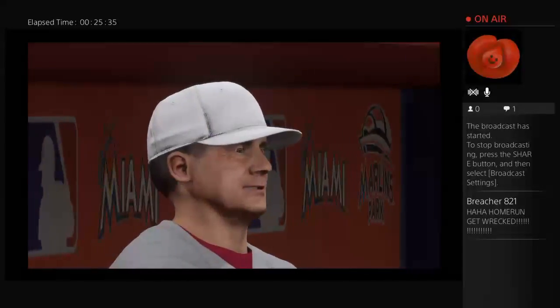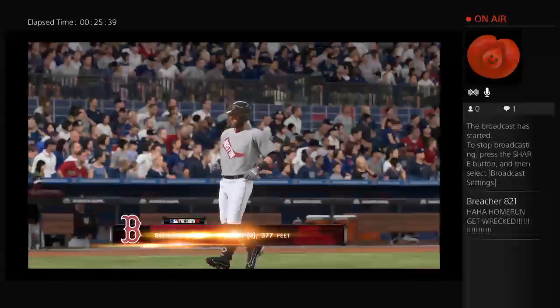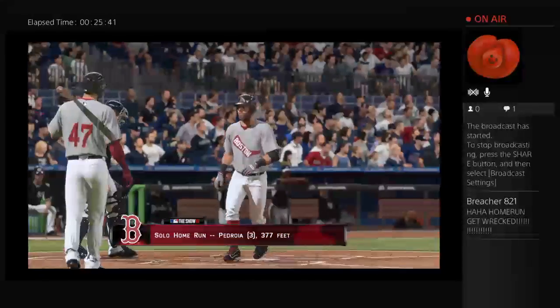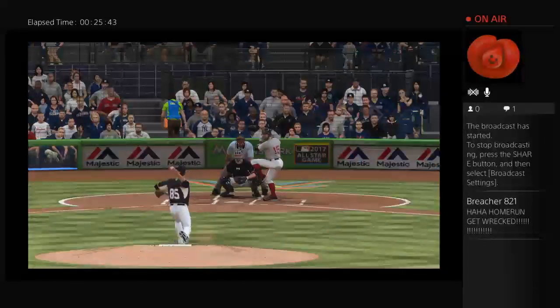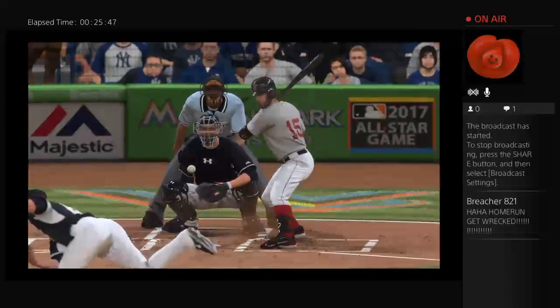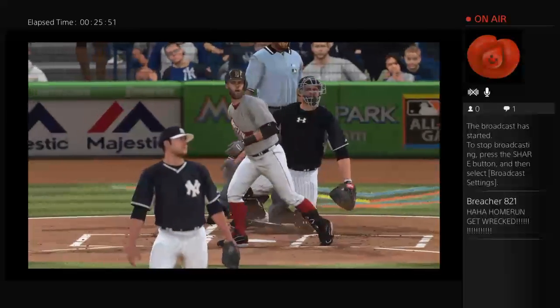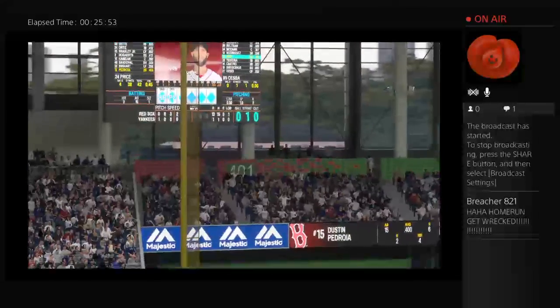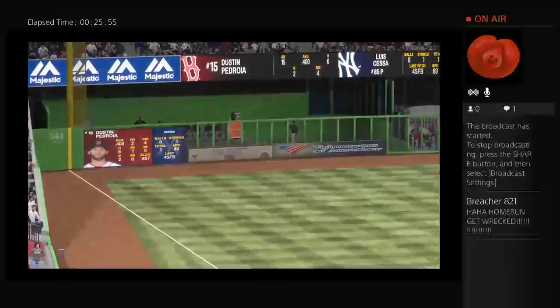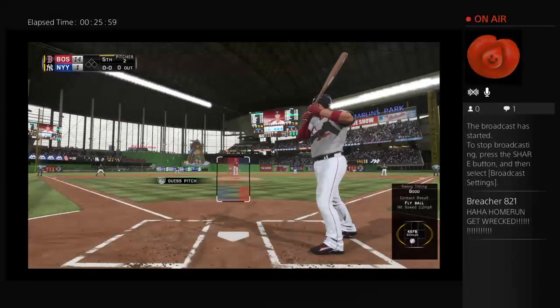A solo home run off the bat of Dustin Pedroia, his second of the game, as they just continue to pour it on here. And you know what, guys? Some games, you just wind up getting all the breaks. Now, granted, they've created some of the breaks for themselves. I'll give them that. But you know you're going well when you see balls like this turn into home runs off the foul pole instead of being just a long, loud strike.